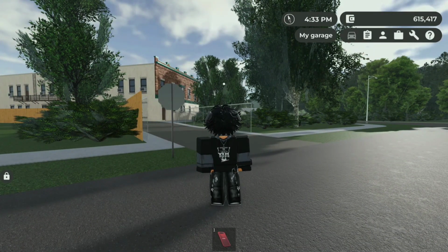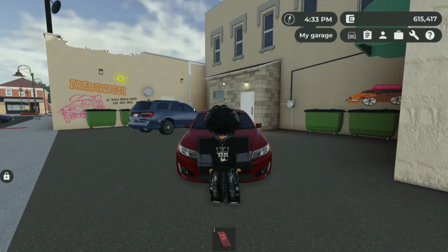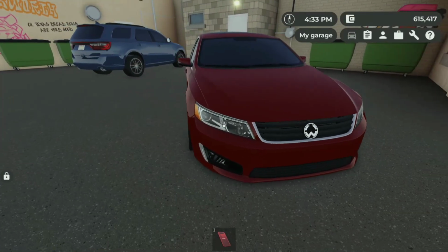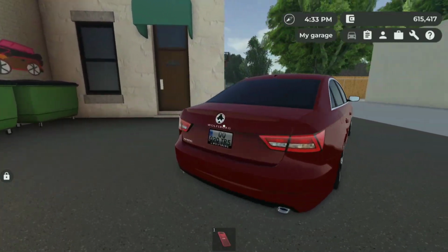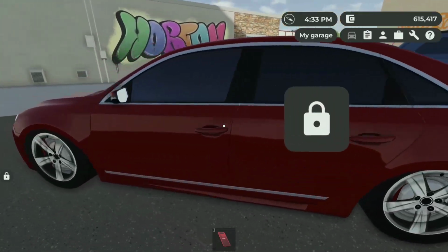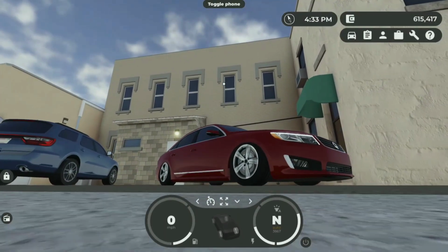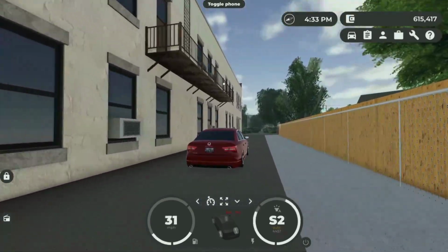A vehicle that I have not used in probably 6 months. Let me just show it for you guys. I'm sure you guys probably remember this vehicle. I'm pretty sure you guys remember me driving this. I had not used this thing in a minute, not gonna lie. You guys see, we got my 2014 Passat. I'm sure you guys probably remember me using this on my live streams. I used to drive this a lot.